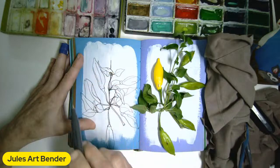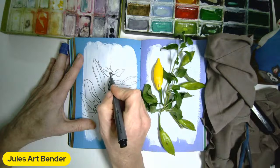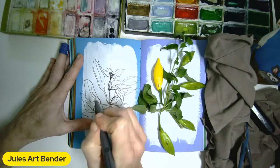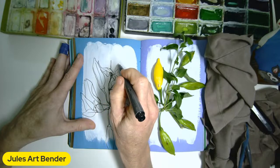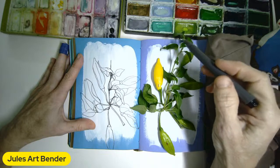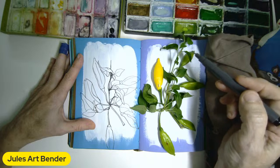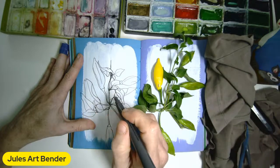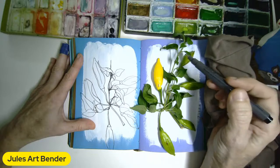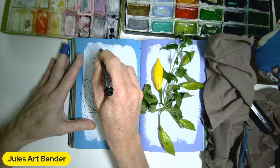So let's keep on going up, right? What else do we have that's interesting? I think this little guy under here, kind of like him. Okay, and then another pepper up here. But I see that this leaf is on top of the pepper, so I'm going to go ahead and build out the rest of the top of this. I'll come back to get that pepper. I think that's a really important step for us to take. So what leaf is on top and in front? What leaf is most interesting? Let's go ahead and get this guy right here because I like how he comes up and over.